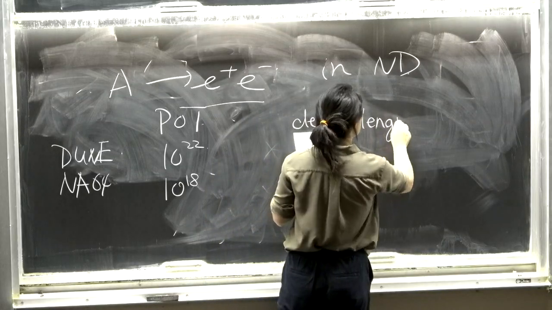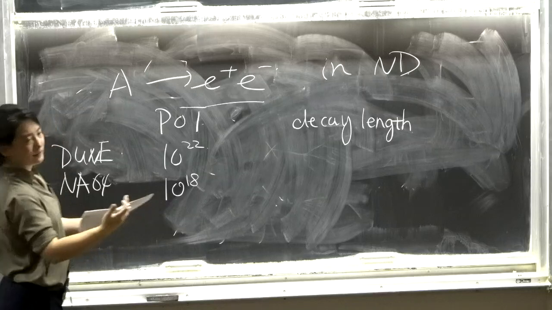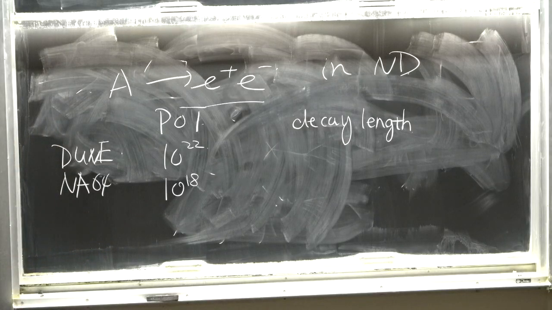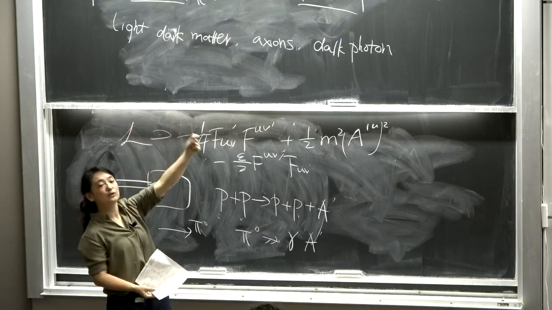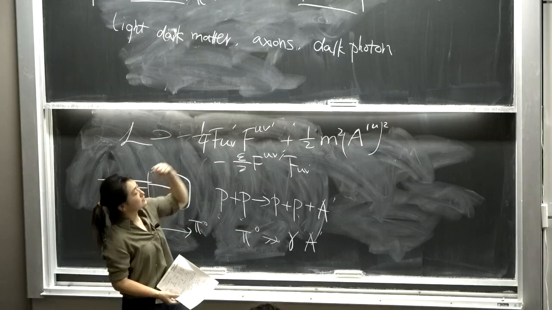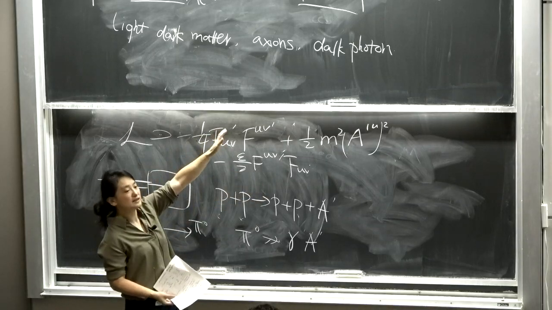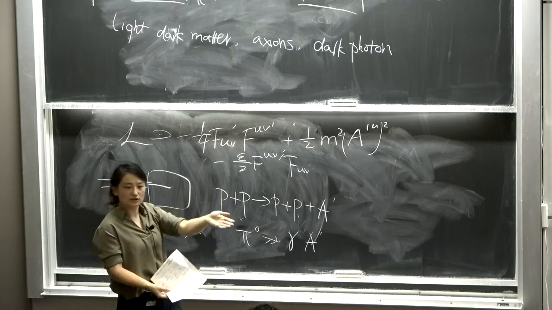For all of these experiments, one key parameter that you might not think about is the decay length. Another way to say it is how far away the detector is from the production point. Because the idea is the following. The decay channel is a cleaner channel to search, so you want things to decay in your detector, which means you want the coupling to not be so big. If the coupling is too big, then things will decay right away, and it will not reach your detector. At the same time, if the coupling is too small, then it will still be stable and not have decayed, so then you wouldn't have a signal.